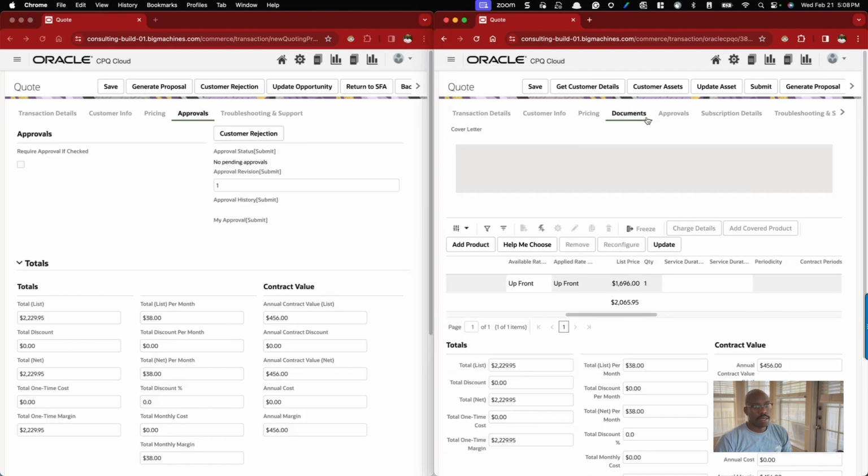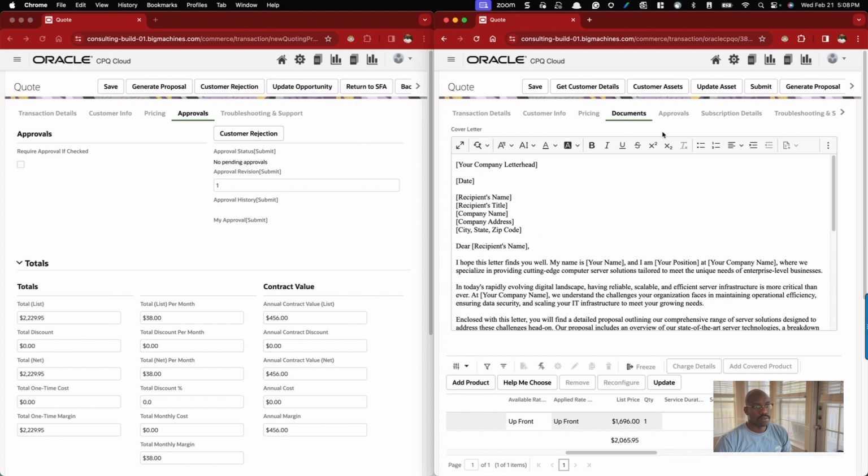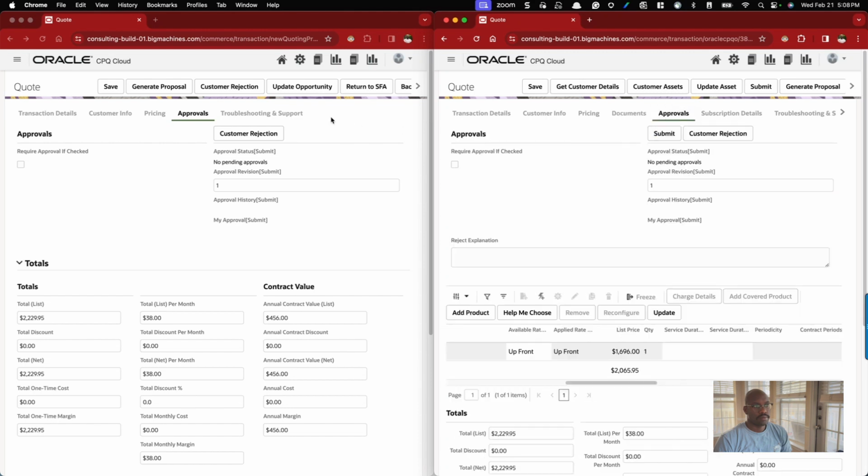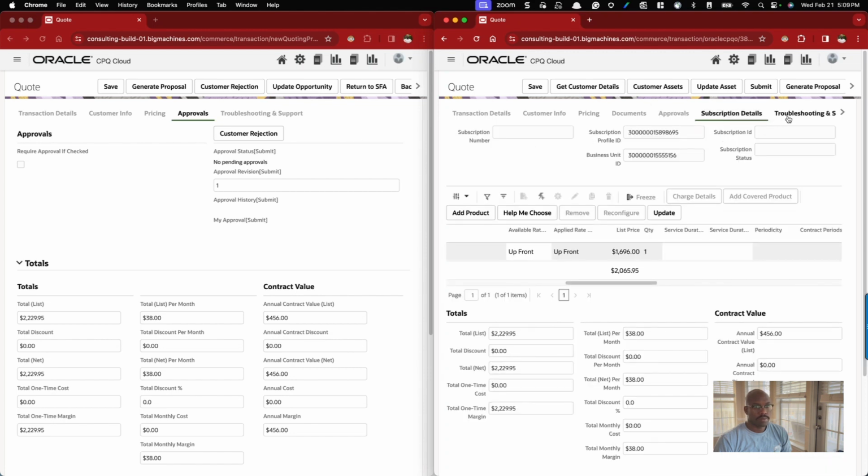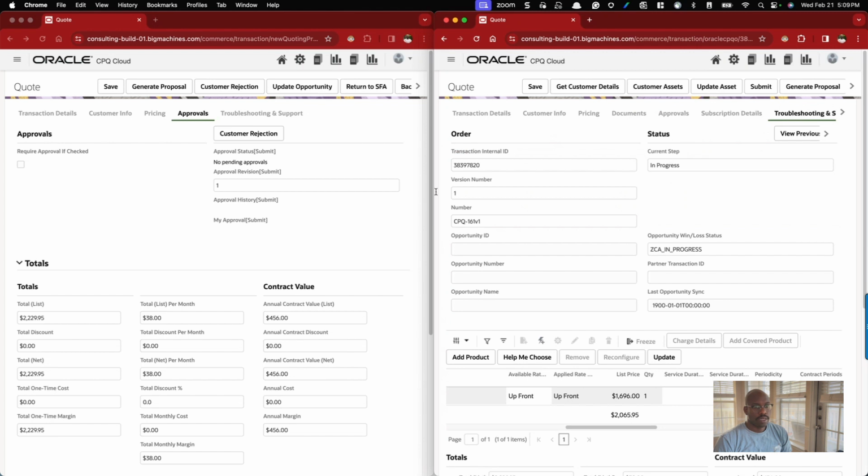I added a new tab here for documents, but it's really just a tab in one attribute. This page is relatively the same. I added a new action here. Another tab and another tab. So all in all, I haven't done that much from where this starts you and where you go.